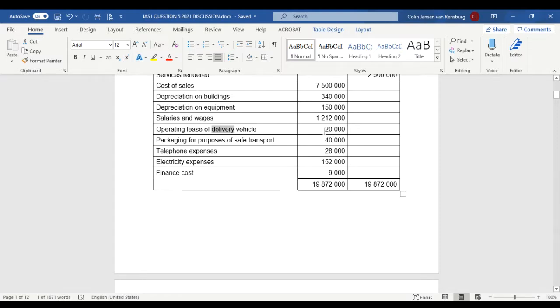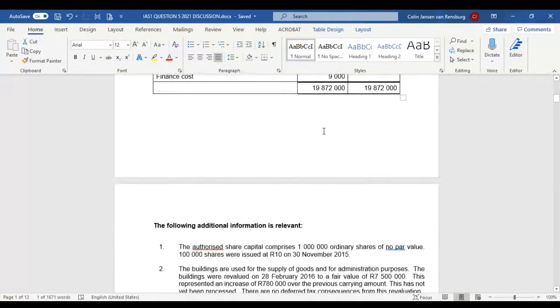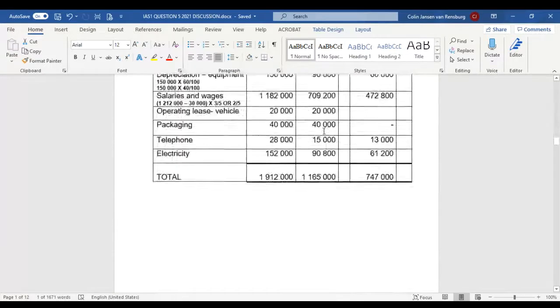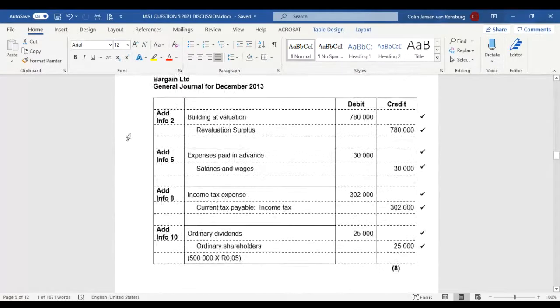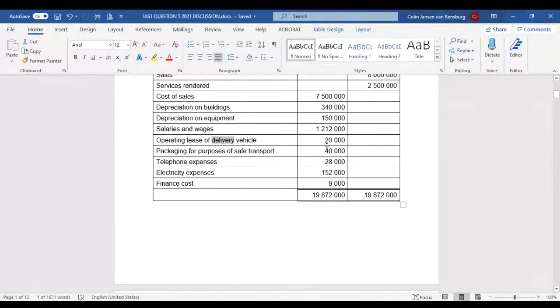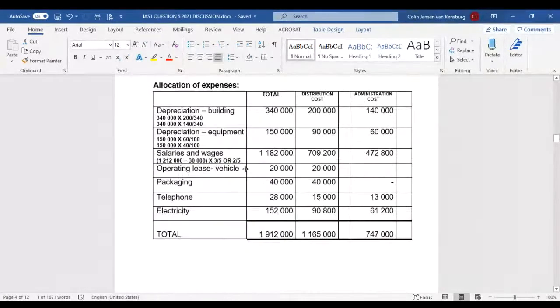So 20,000 rands, perhaps we can just ask the question that we are complete. Have we made any adjustments to that figure in our journal entries? Have we made any adjustments to the operating lease? We can quickly scrutinize it. Nope. And I also get the answers there from Annalisa and Konzeka. Okay, let's say no. So no adjustments made to it. So we can simply use the figure. I think it was 20,000. Let me just double check. Operating lease 20,000, and we're going to allocate that whole 20,000 to distribution.